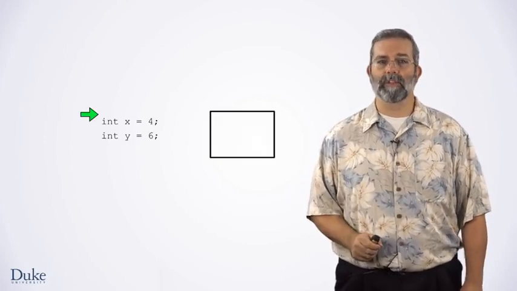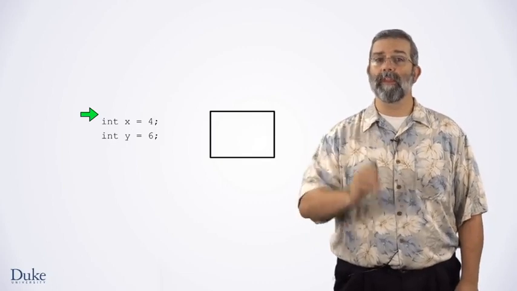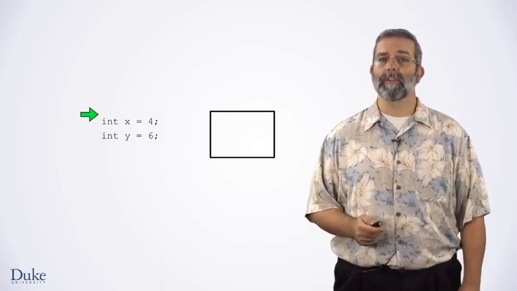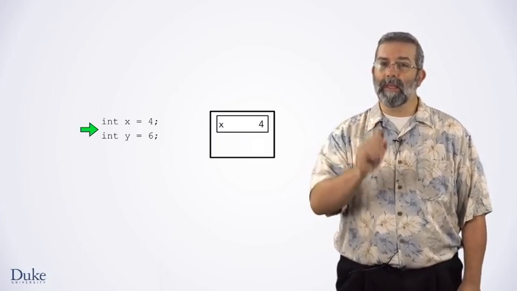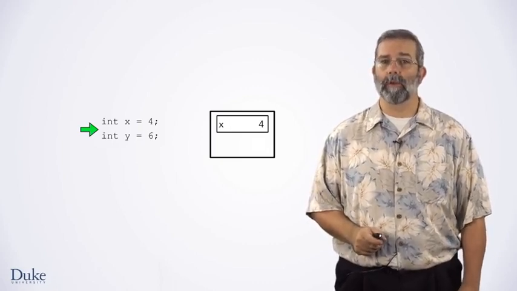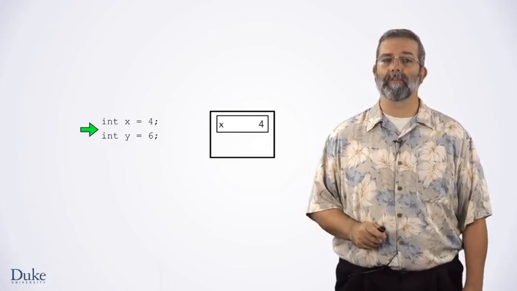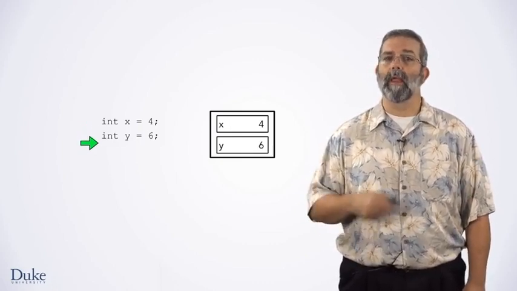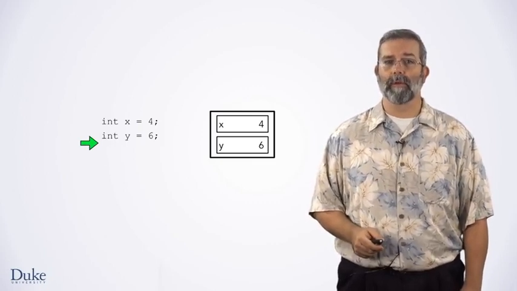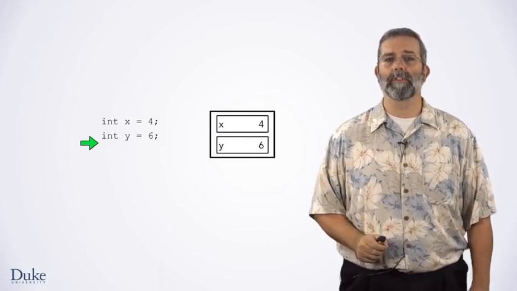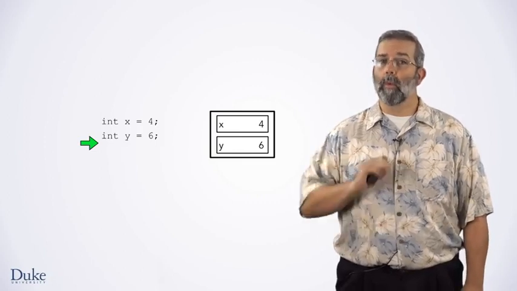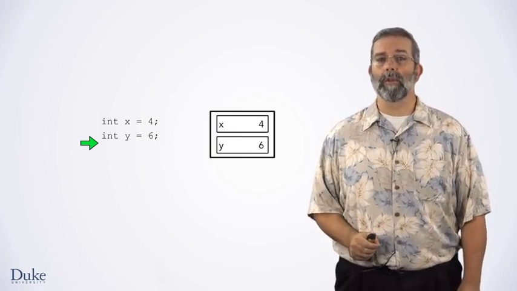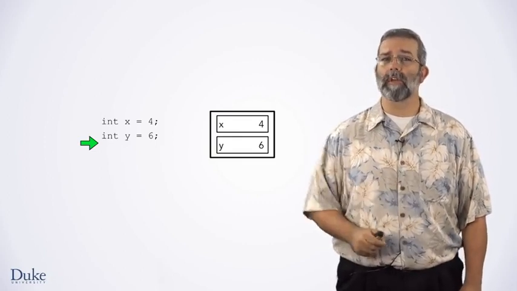Now let us look at another example, which initializes the variables when they are declared. Here, the first statement declares an int called x. Executing it makes a box for x and immediately assigns the value 4 to x. We show this by putting 4 in the box for x. Executing the next line both creates a box for y and puts the value 6 in that box. Combining the declaration and initialization of your variables into the same statement won't pose a problem in any language, and anyone reading your code knows exactly what you meant for the code to do. So this is a good habit to get into.